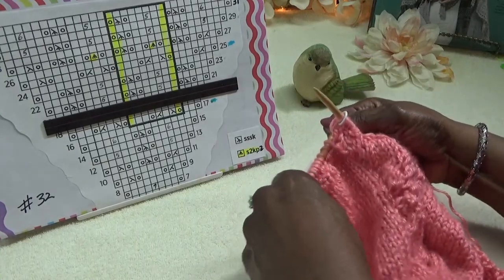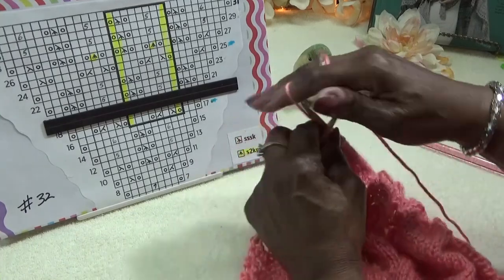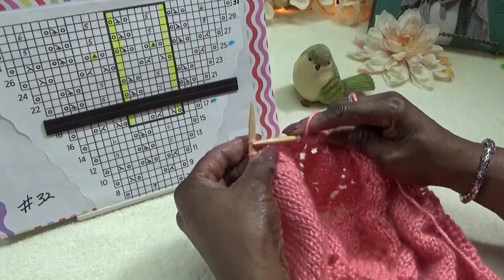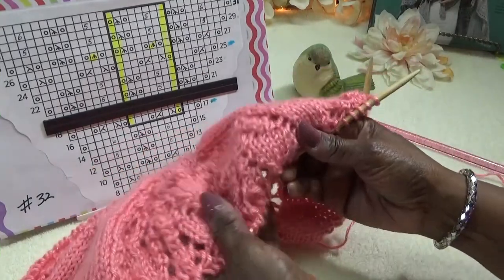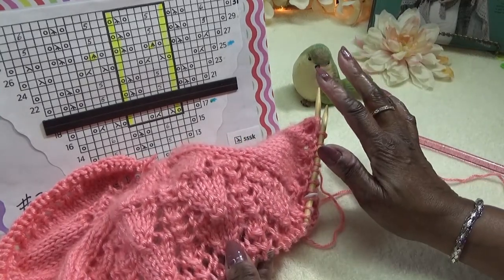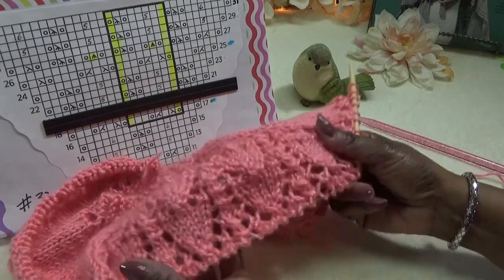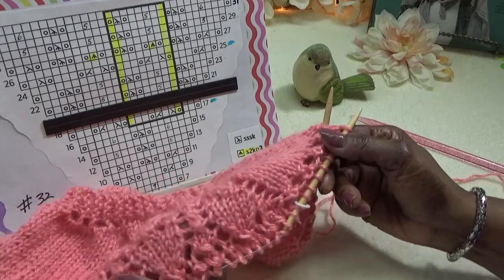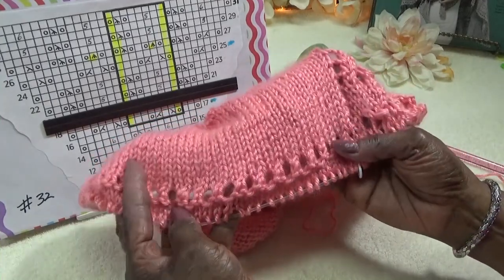Now I can start working up this side of the shawl. I'll work a few and then stop and turn it around. Okay, so let's stop. Take a look. Okay, my needle is getting full, so it's hard to spread out. Remember, anytime you want to change and get a longer needle, do it on the wrong side. But don't do it on your eyelet row. Pick a wrong side row where it's really simple and easy. And you can see right there, you can see my eyelets kind of popping out. There they go. There you go, right there.